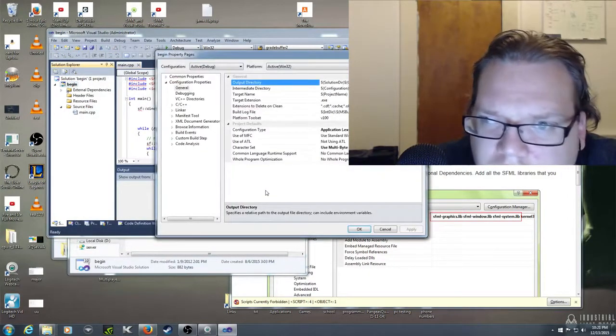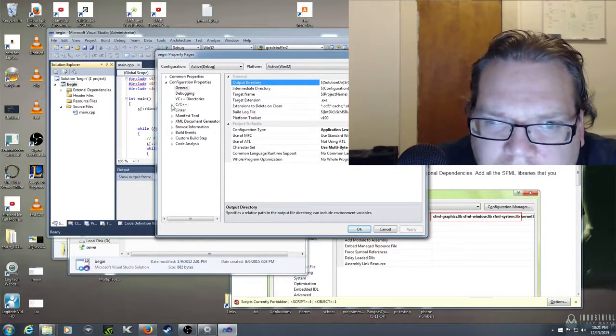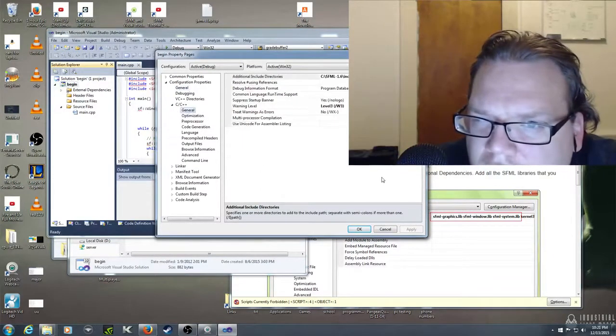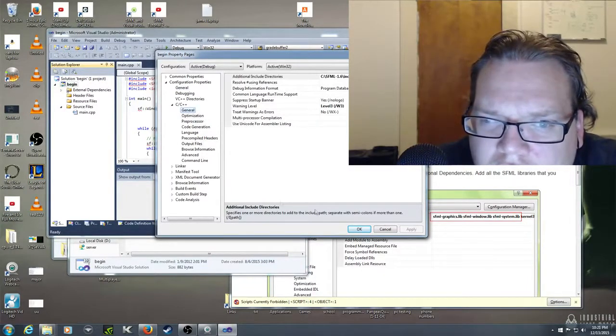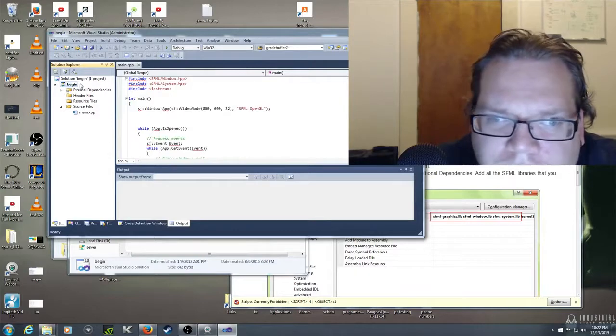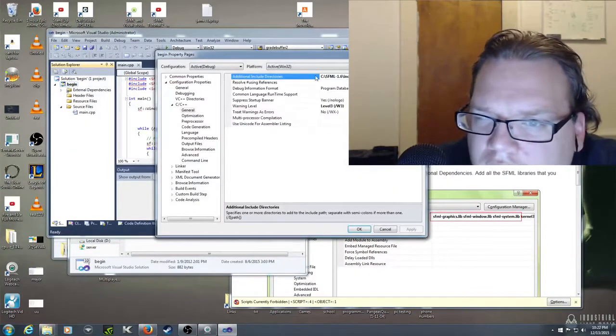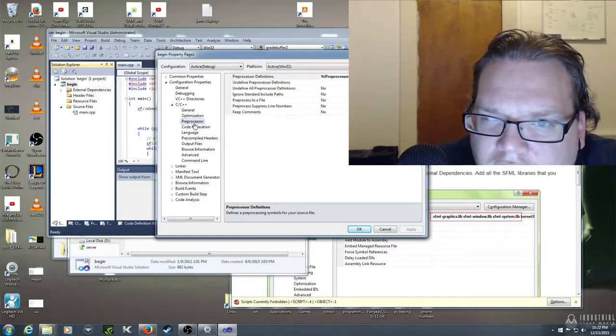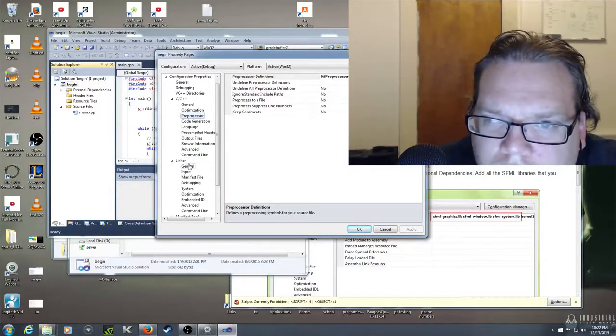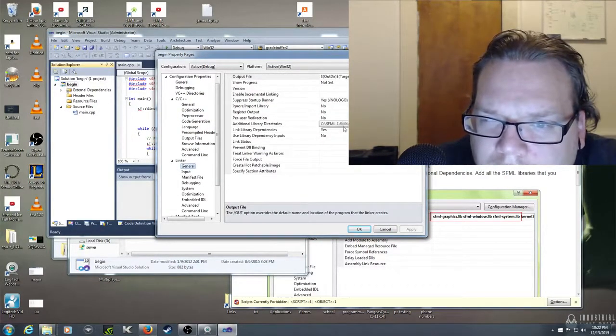If I have, is the configuration right? Ooh, it's using older ones. Let's see, what did I do? I included that. I included the lib.